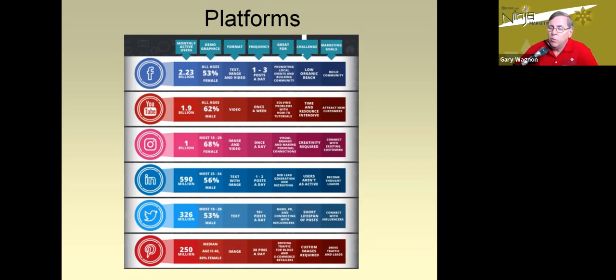Coming in third is Instagram with 1 billion. 18 to 29 is the range of Instagram, but again, that number has skewed considerably higher. I actually think that number has probably shifted to where it's probably more in the 25 to 55 range, because people are finding Instagram unfiltered. They're finding that it's a lot easier. There's less clutter, if you will. You definitely don't have the political and the divisive content that you see in Facebook.